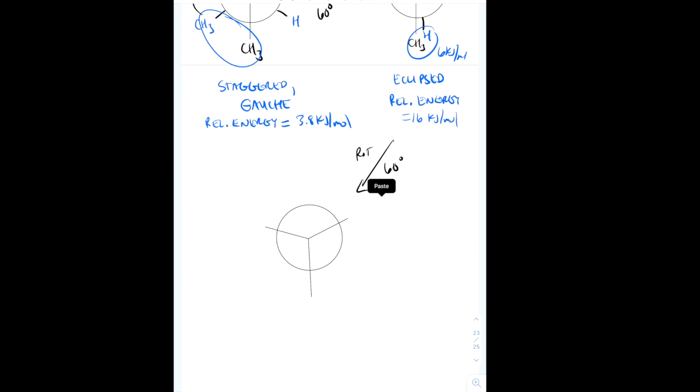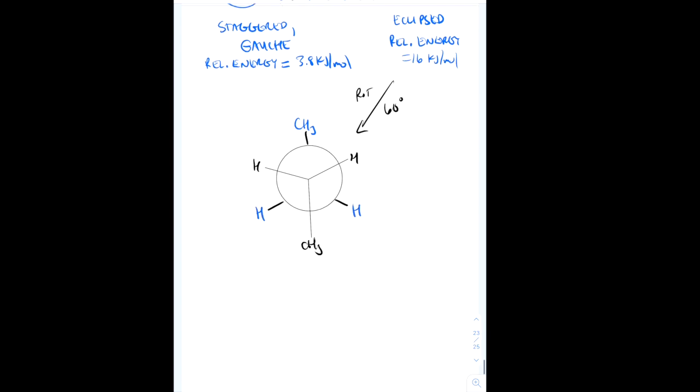And we'll be done, and then we can draw our energy diagram. So there's our hydrogens, and the methyl, and let's draw these in blue. We've got our hydrogens on the bottom and our methyl on the top. We are back to staggered anti. So the relative energy, remember, is always compared to this, and so this is equal to 0. Okay?